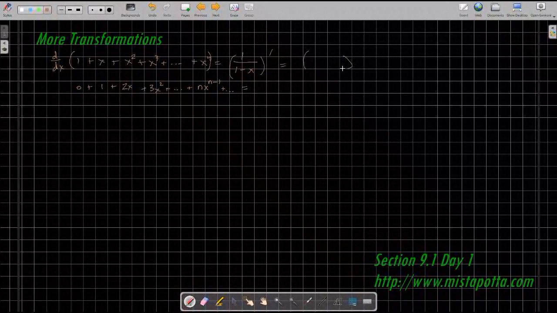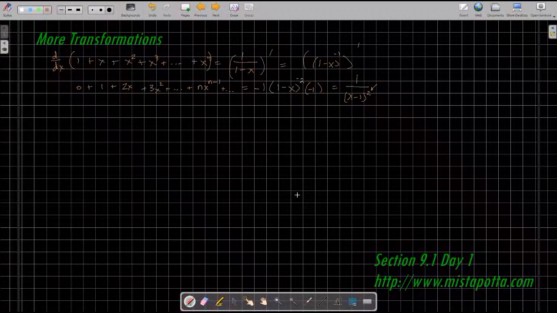Now keep in mind what I'm really taking the derivative of is 1 minus x to the -1 power. So the chain rule would say this is -1 times 1 minus x to the -2 power times the derivative of what's inside my parentheses. So this really ends up being 1 over x minus 1 squared. And so through this calculus, I can actually change the degree of this term here. So I can actually do quite a bit of manipulation.